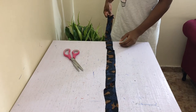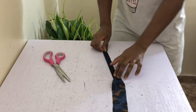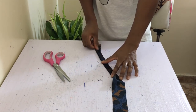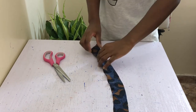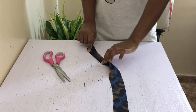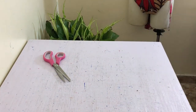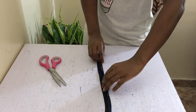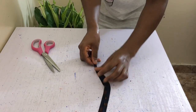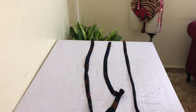Now it's time for the fun bit — pressing the long bias to create fold lines. I have a bias tape maker but I personally find it frustrating to use, so I'll be pressing my bias tape the long hard way. First, fold the bias tape into two and press down with your steam iron to create the first fold line. You need a movie in the background, a waist-level ironing board or table, and a chair because you want to be very comfortable. Once you've created the first fold line, fold each edge to touch the first fold line and press with your steam iron. Afterwards, fold again at the first fold line including the folded edges and give it a final press. And ta-da — you've created your bias tape in the same fabric as what you're working with. Congratulations!